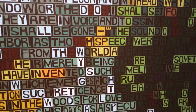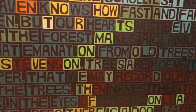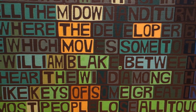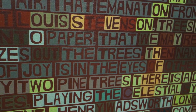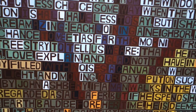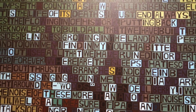I have some Thoreau in this one that you're looking at. Really? Thoreau? The Transcendentalist is definitely in the mix. This is a hodgepodge of short poems and quotes from a lot of different sources. Some are advisors in the 60s talking about how if we keep going at the rate we are now, there won't be anything left. Also John Muir, who in my mind was a visionary that should be paid much attention to. We also have the poet Wendell Berry, who's contemporary. I have some great quotes from Cezanne in here.